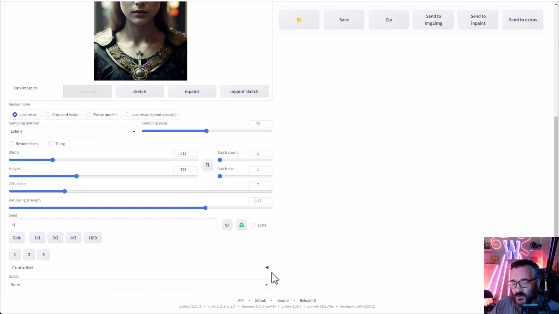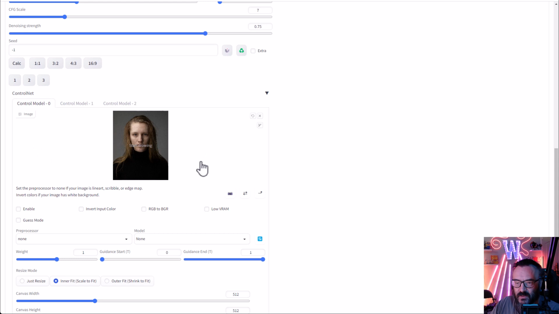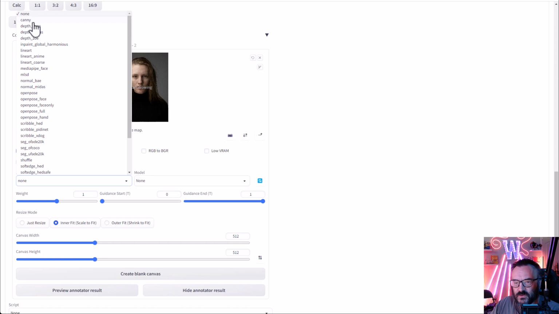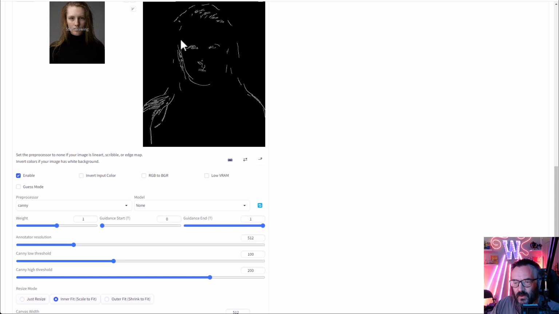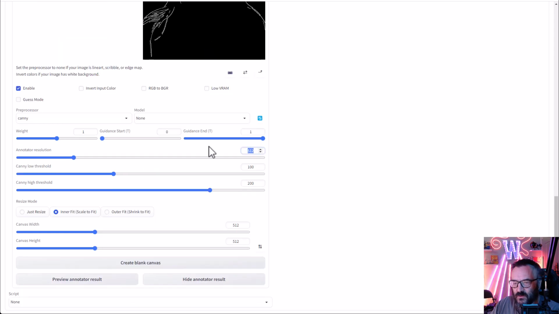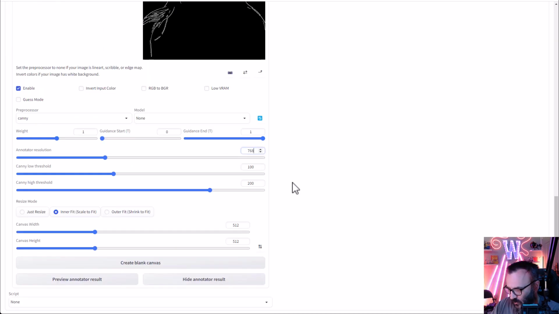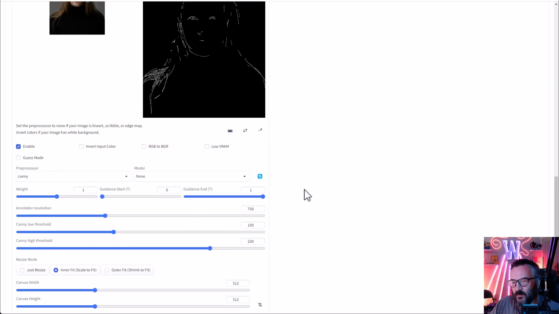For this, again, we're going to use ControlNet. We'll expand it now. In ControlNet, I will take that original image we used in the other case, copy and paste it, enable, and we want to use canny as the preprocessor. So let's click preview annotation for the canny. And this gives us kind of a face. Again, I want to add more details. Primarily, I want to see the eyebrows and the nose position. For this, let's increase our resolution to 768, same as before. Okay, let's preview the annotation result. It should give a little more definition.